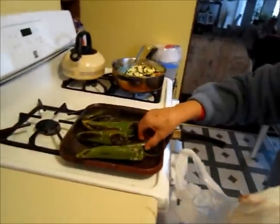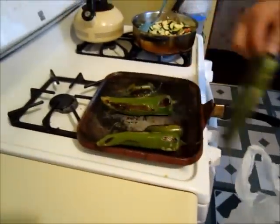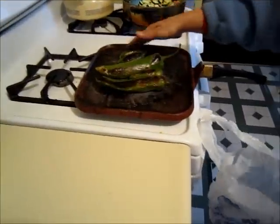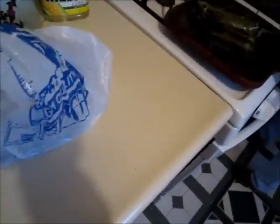Alright, so right now the chilies are done. And we're gonna put them in a bag and let them steam. And the reason why I do that, the bag steams the skins. This is for the color.